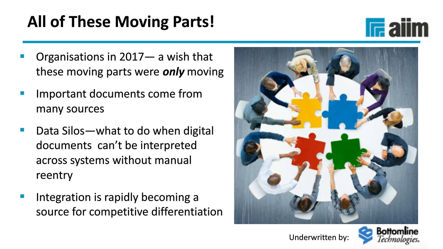So adding to the volume and growing congestion of documents, we face other problems too. Important documents come from many sources. Data silos are commonplace. What do you do when digital documents can't be interpreted across systems without manual reentry? And integration of systems and key workflows is becoming a prerequisite to successful companies. So altogether, this evolution of information, people, and processes, this triad, is creating this perfect storm for document automation solutions.